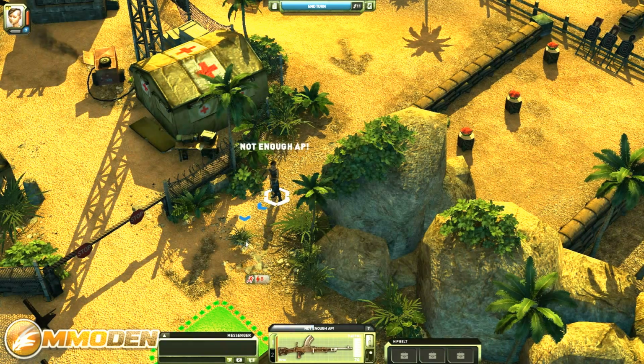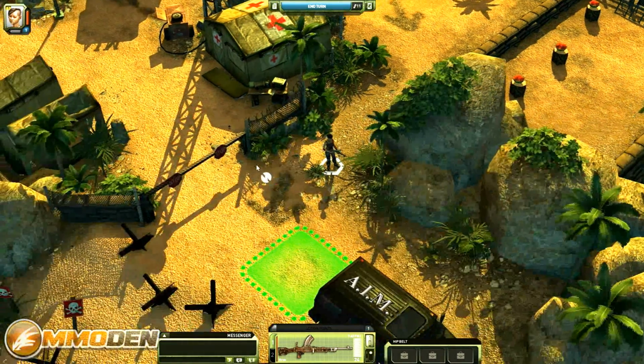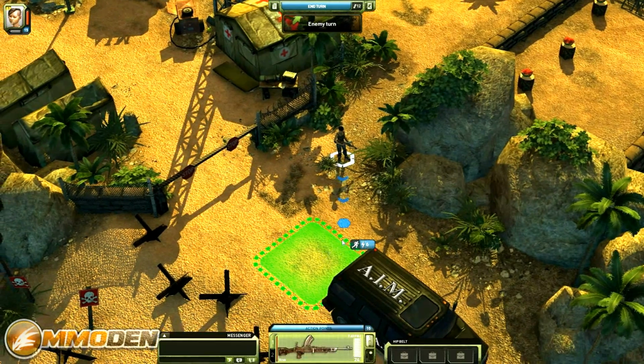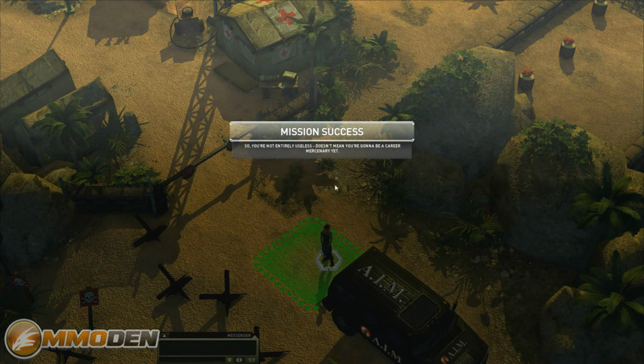And you guys can read all this little tutorial stuff when you're playing the game. I'm kind of skipping through it. I get the idea of what I'm trying to do here. They want us to move over here and take off in our little van. Mission success.